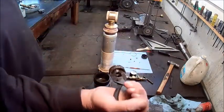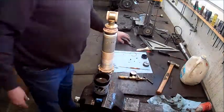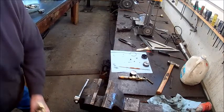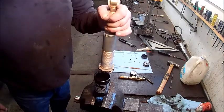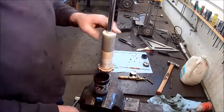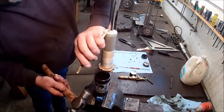I'm going to pull out the IFP. Look how dirty that oil is in there. I'm going to dump the oil out of there. We'll pull out the shock rod next. Now this has got a little protective cap. You pop that up out of there.